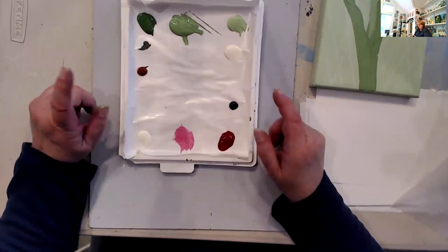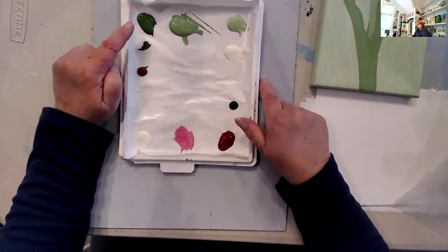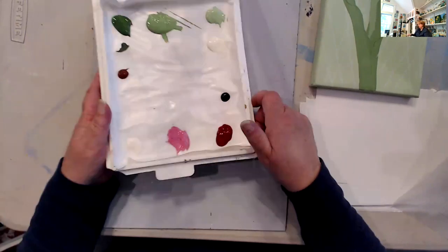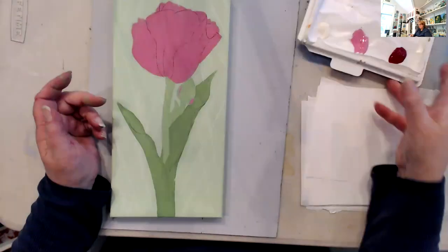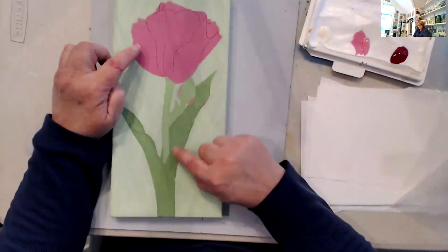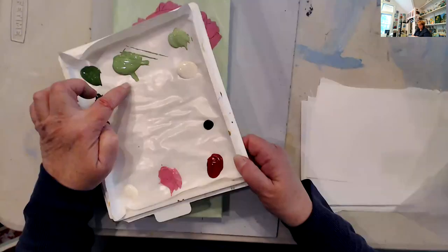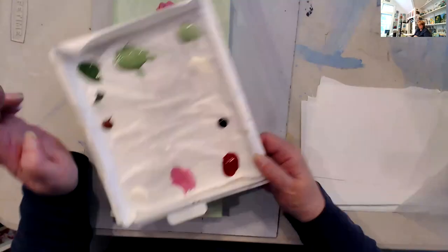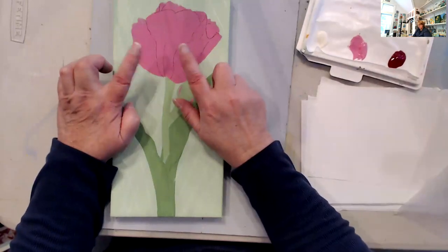Okay. I did take the mix and I mixed it with one part mix to four parts warm white. And that was the background color. Okay. So on here, I have base coated this with medium, which is the first mix, second mix, and then the stem and the bud are base coated with the third mix of green. All right. The pink is just a medium value pink.